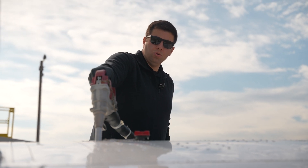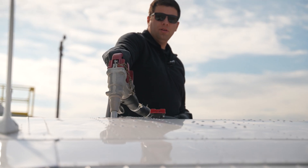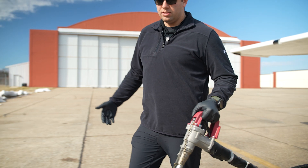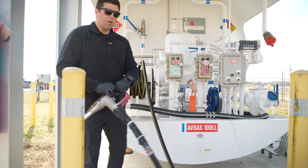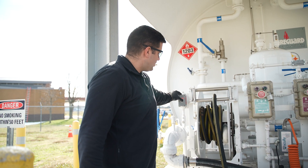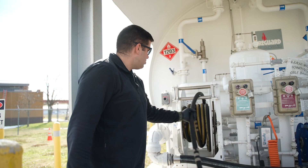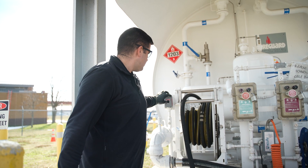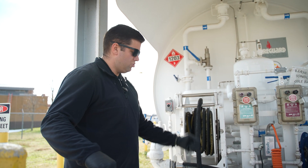Once it's in, we're going to use this nozzle just like a vehicle pump — pull and then let go — and check to see how long it continues to pump. That way we know how much fuel is going to continue to come out after we release. Then we'll begin fueling and watch back to check how much fuel is actually going in by watching the pump. Once done, we'll replace the cap on our nozzle and walk it back so it doesn't drag across the ground. We'll select the retract button on the front and make sure it retracts nice and evenly, slowing down as it gets closer so it doesn't jerk out of your hand.